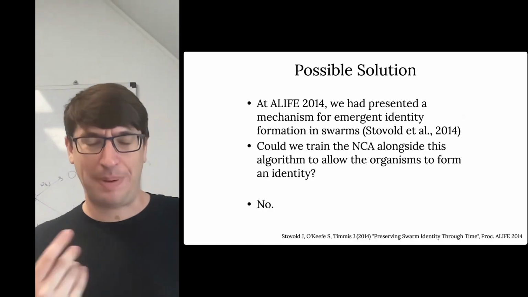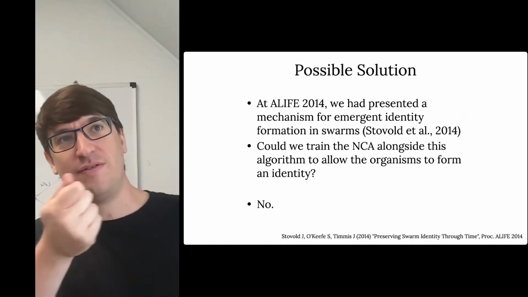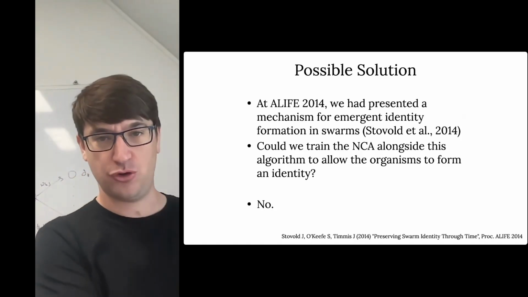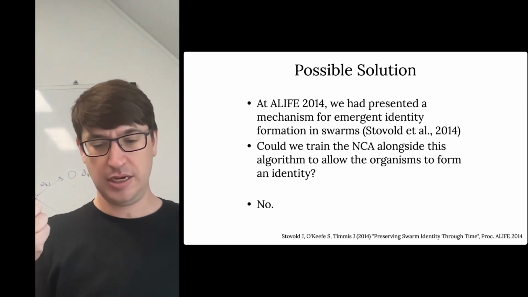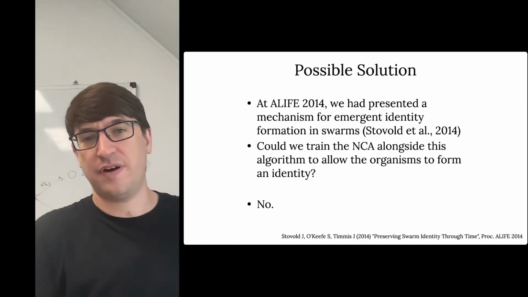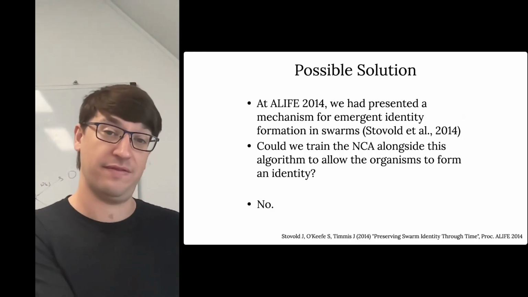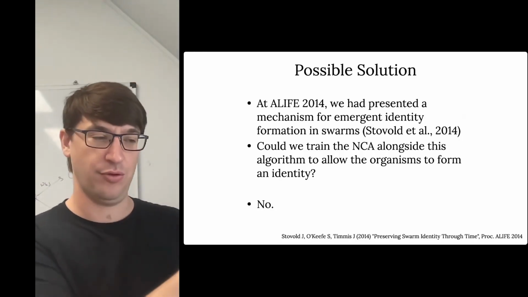But I had an idea off the back of this, which did work. The idea of that was, instead of using the Firefly algorithm in training, what if we just trained it with what we expect the Firefly algorithm to produce, and then apply the Firefly algorithm, or the emergent identity algorithm, in testing?